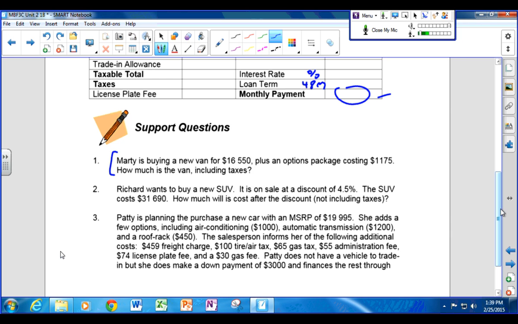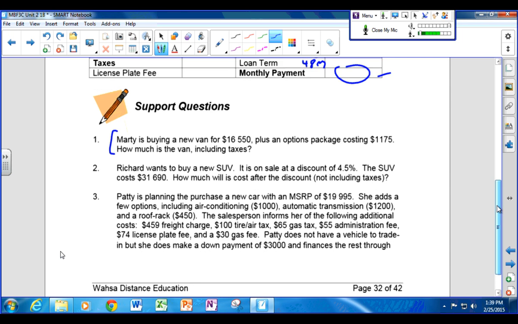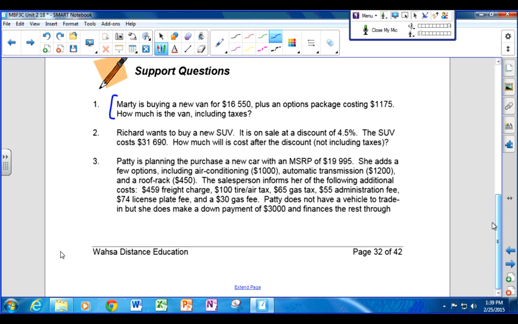Just before we get into the support questions, we're talking about new vehicles here. So new truck, new car, maybe a new ATV, might not be quite as many entries on your deal review. Buying used vehicles is a little different. Same ideas and the same kind of financing, but it's done slightly differently. So we're going to look at that next in this unit. That's why we're taking 2 days to do this. All right, let's take a look at our support question.